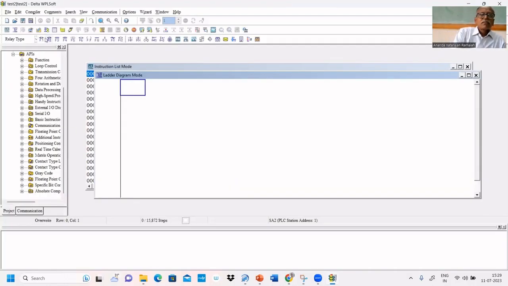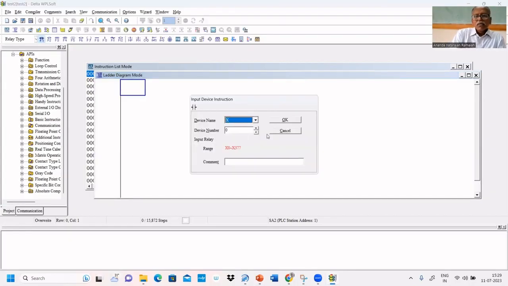Here, a normally open contact is available, and a normally open contact is required. The first contact we put is X0. Name is X, device number 0.